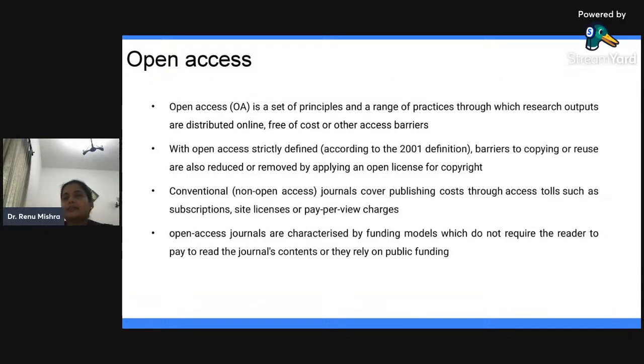Okay. Then open access. Now this is becoming a very important aspect in selecting a journal. Open access basically means that, let's say, if I want to access an article published in a journal, that journal will not charge me anything. It is openly available, because many times you must have seen that only the abstract is there and the full article is not. But open access journals do not charge anything, and their content is widely and openly available for all the readers. They do not require any amount to be paid by the reader. So that is open access.